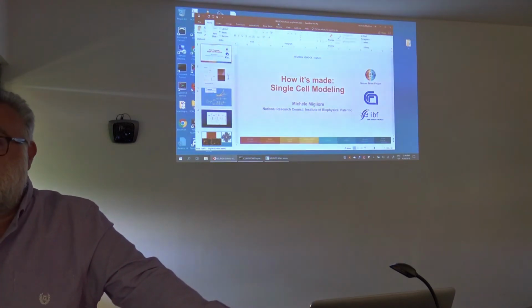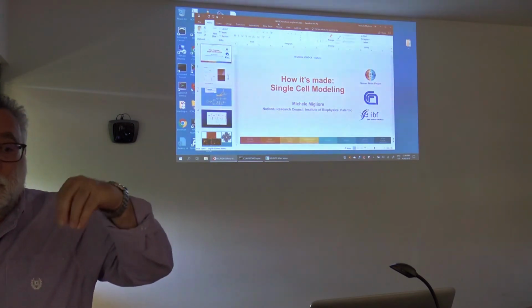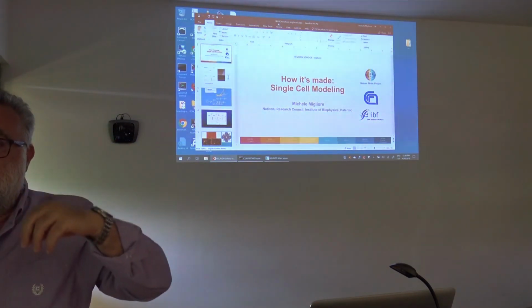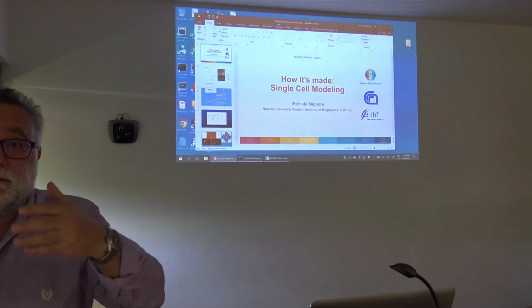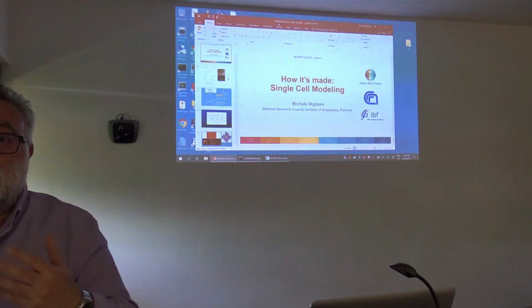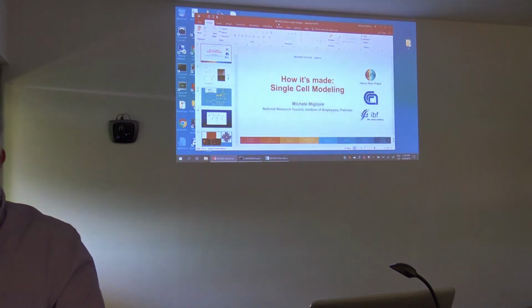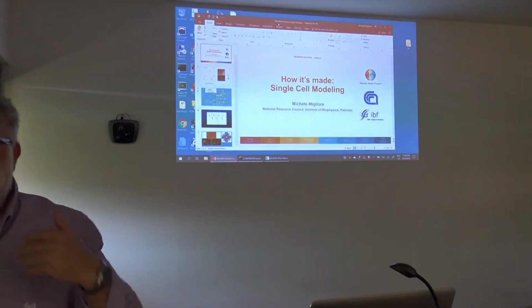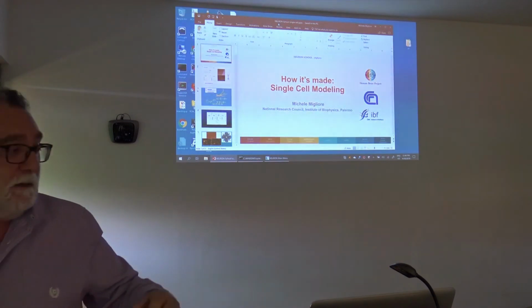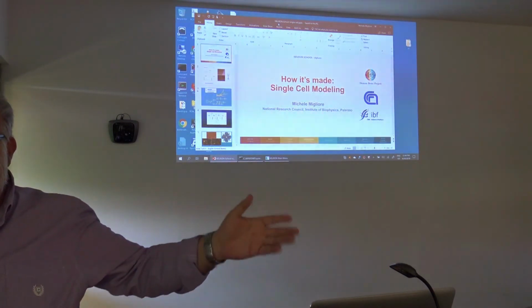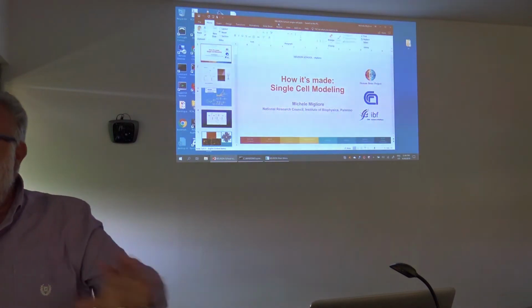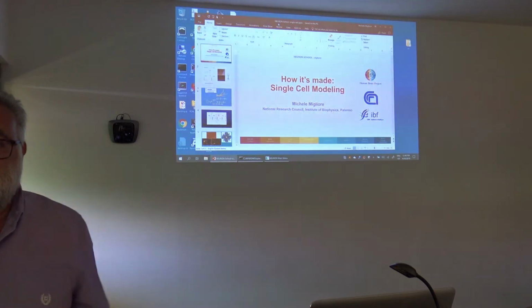Because for spatial navigation, you don't need only single scattered place cells here and there, but you need to build sequences. Because the rat needs to know, now I'm here, I need to go there instead of there, and then when I'm there, I need to go this way. So this means a sequence of activation that needs to be reproduced by our model to say that this is a realistic representation. We are not there yet. Okay.